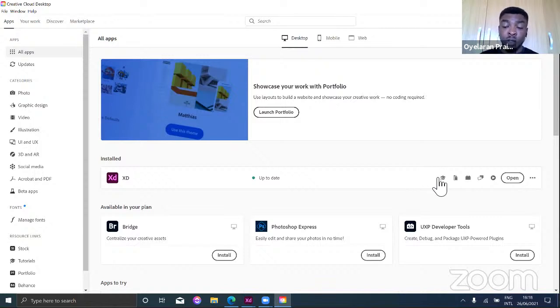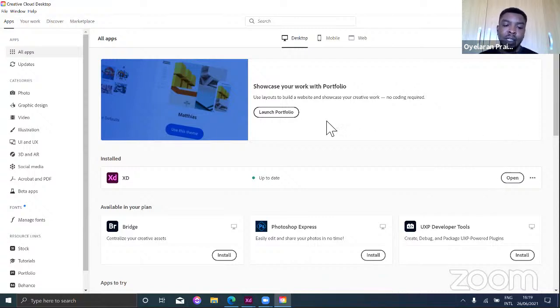If you are just new to XD, you will see install instead of open. Here you'll be able to see tutorials for XD, some templates to get started, and some plugins for XD. Here you can see support in the community, and you can see Adobe Live. Adobe Live is a form of tutorial showing what they are currently doing to reinforce people's knowledge about XD and every other program.